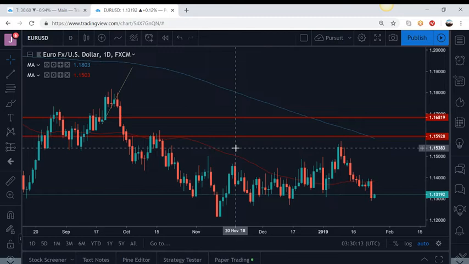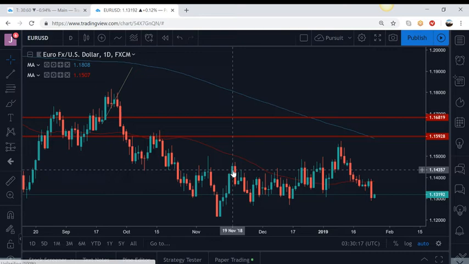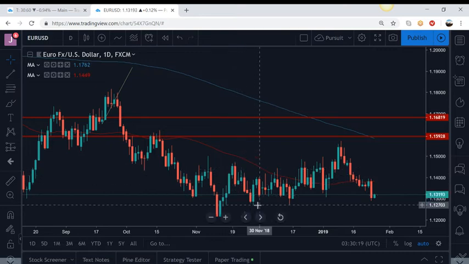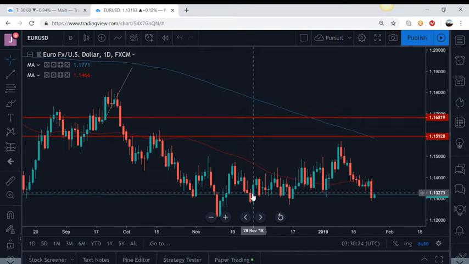The probability is that it doesn't do that. So you identified the zone, you look for sales in this area, you sold it, and you want to be out before you get here, because if you're wrong, this is typically where you're going to find out. Okay, hope that makes sense.